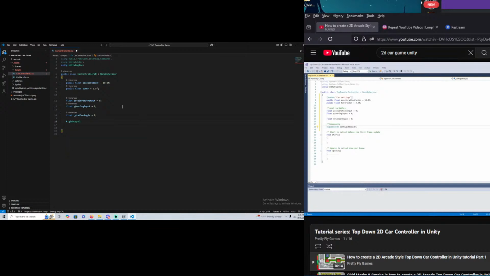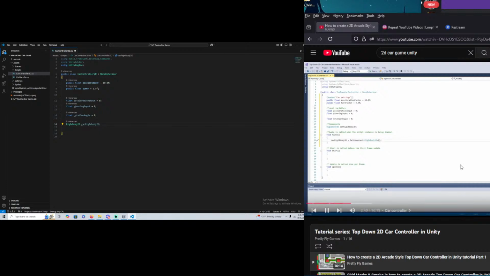And I prefer to attach it myself through the Awake function. So we will use the Awake function to get the rigidbody component. He calls it car rigidbody and creates a new function for it.